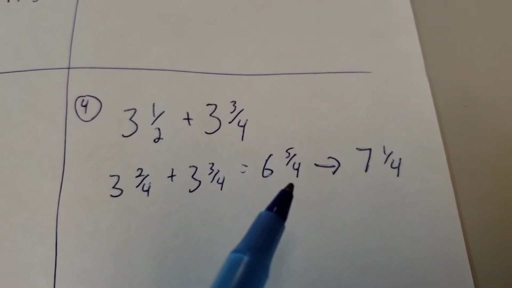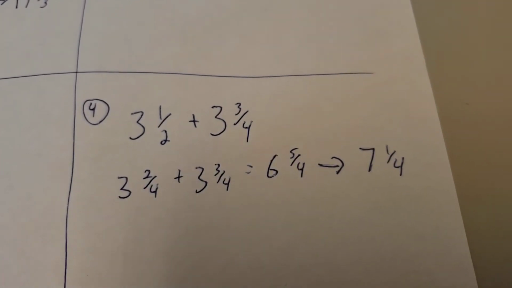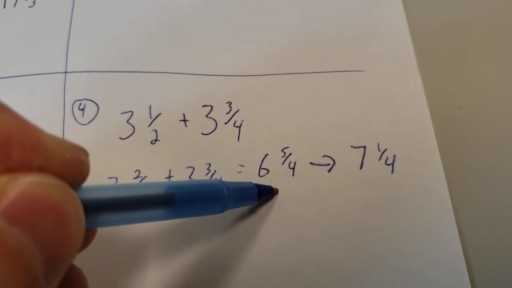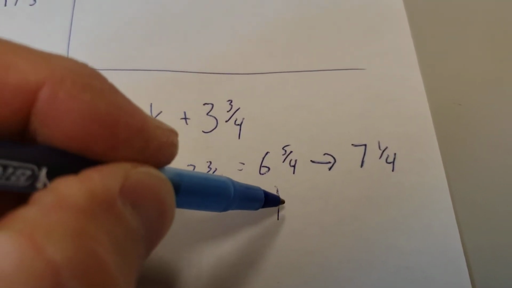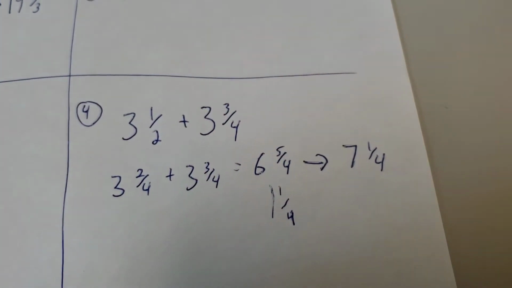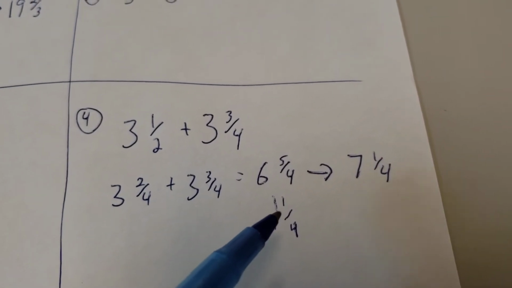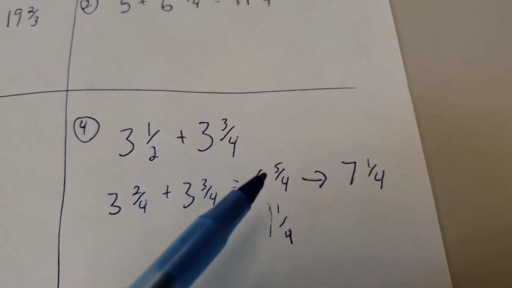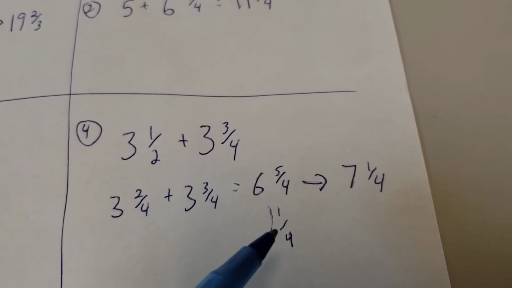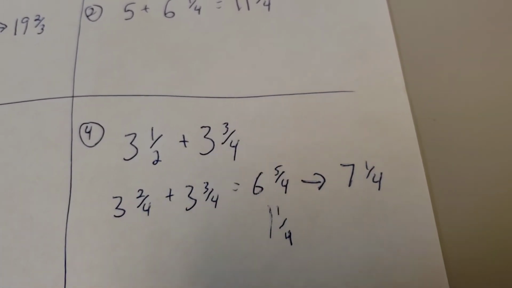However, remember, we don't want to leave that 5/4 like that. So what we'll do is we're going to make a quick little change here. We are going to say, well, 5/4, if you remember how I convert our mixed numbers, that ends up being 1 and 1/4. All right, so really, that 6 and 1 now give me 7 and 1/4. So if you get an improper fraction right here, convert that to a mixed number, and yeah, you probably are going to have a whole number there now to add to your previous whole number. So there you go. Now we get our 7 1/4.